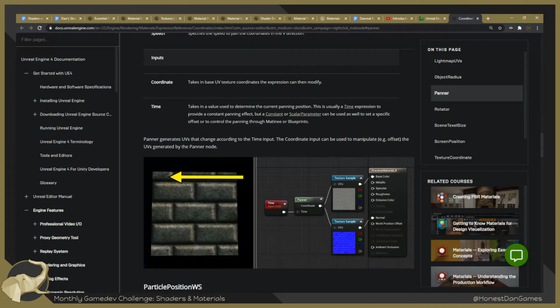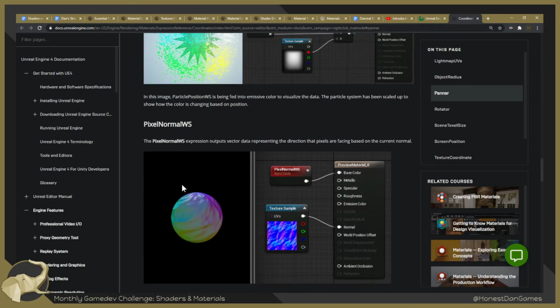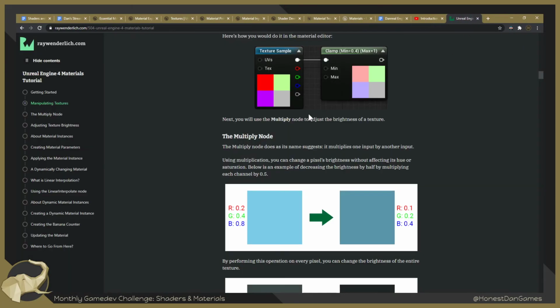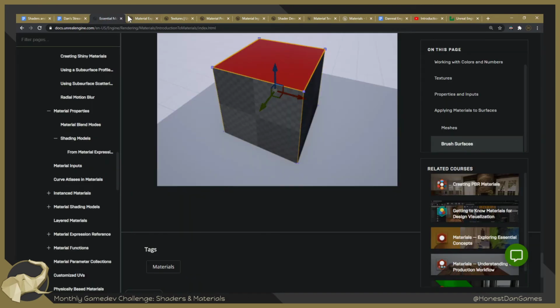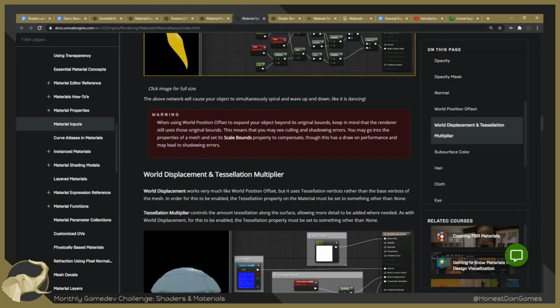Generates UVs that change according to time input. That's fine. Page that wasn't scrolling. Where is it?